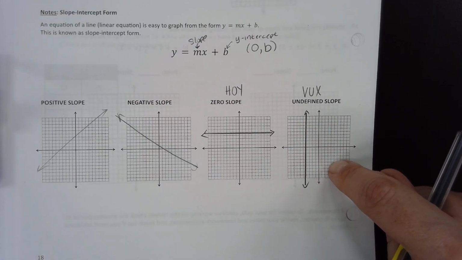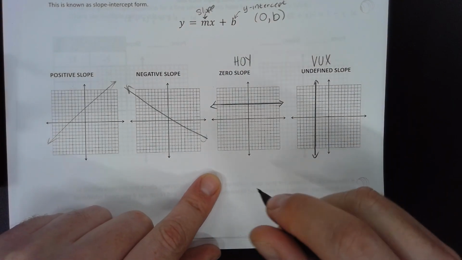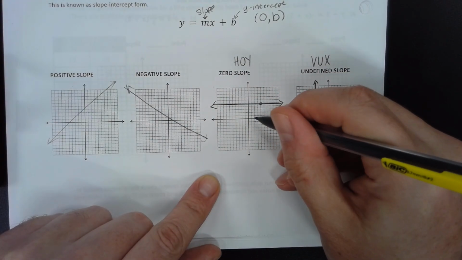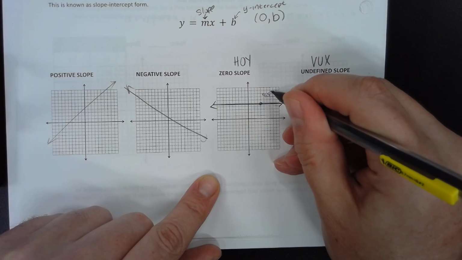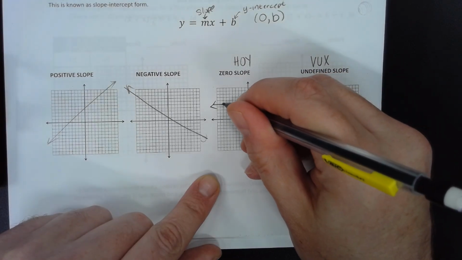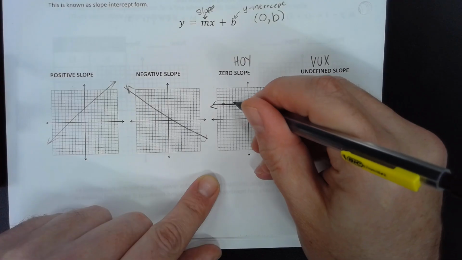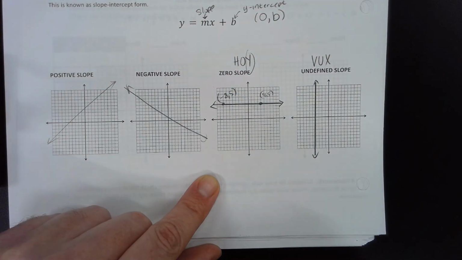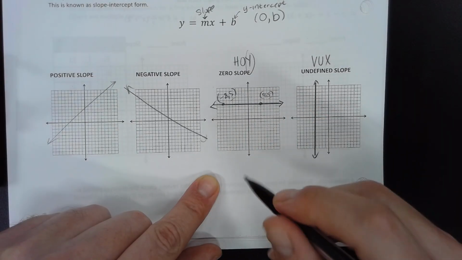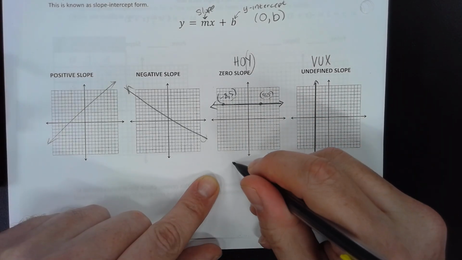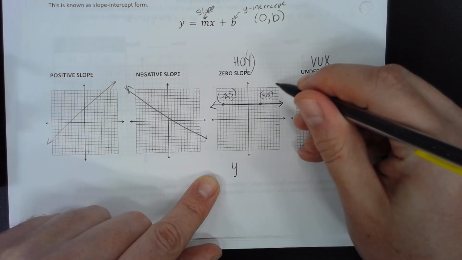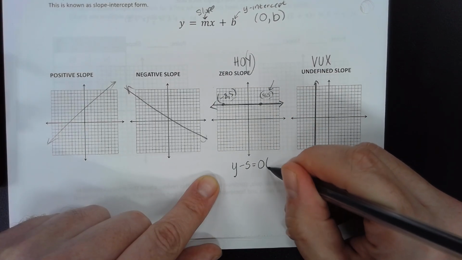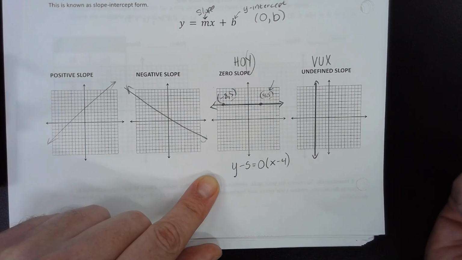The slope is undefined. This one, for point-slope form, like if for example I pick any point that's on here, this looks like the point 4, 5. I look at another point on this graph, let's do this one, -8, 5. What I'm supposed to notice is that their y-coordinates are the same, 5 and 5. So I could write a point-slope formula with either of these points. I'll just do this point first. Y minus 5 equals a slope of 0 times the quantity x minus 4.